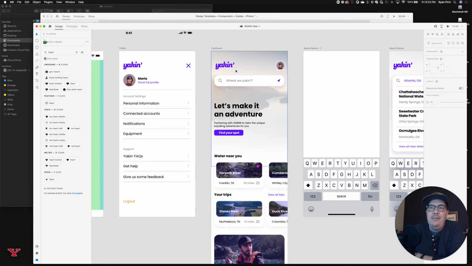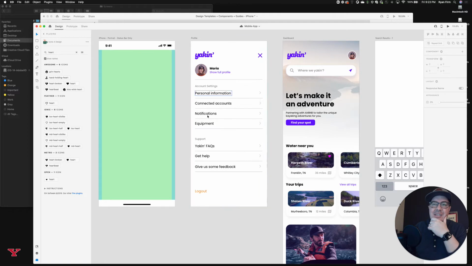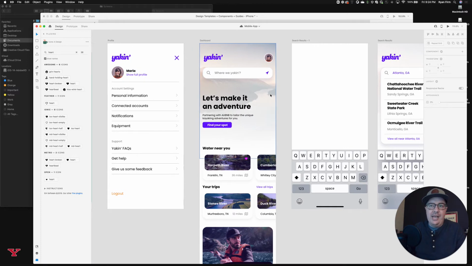The next thing I thought about was, up here on the very top, another screen that I wanted to add was what happens when the user clicks this profile image. Well, I wanted to expose some of the profile information. And so I imagine that sliding out from the right to the left and just laid out that screen. Now we'll take care of that interaction once we port it over into XD. But I've got some important things on the profile screen, like logging out, being able to see more personal information and things like that.